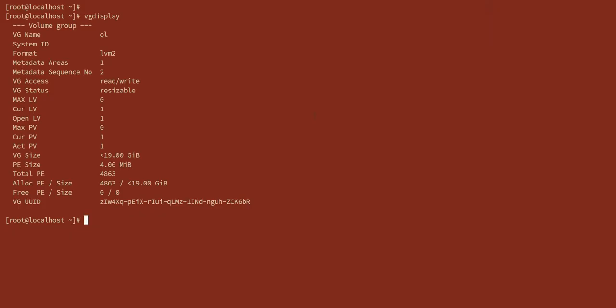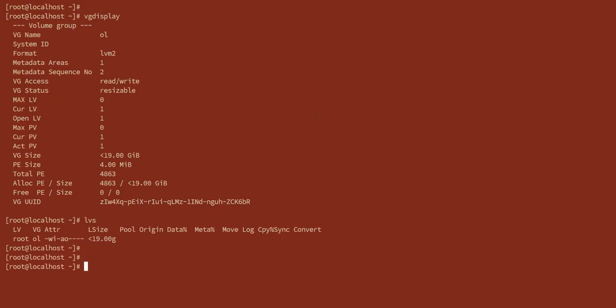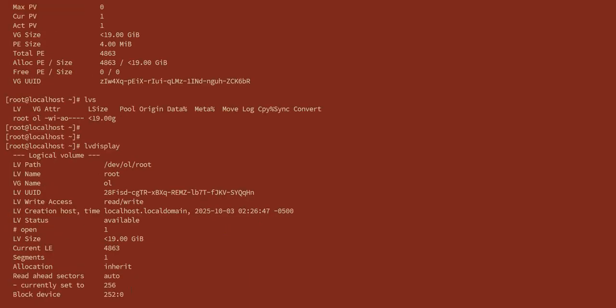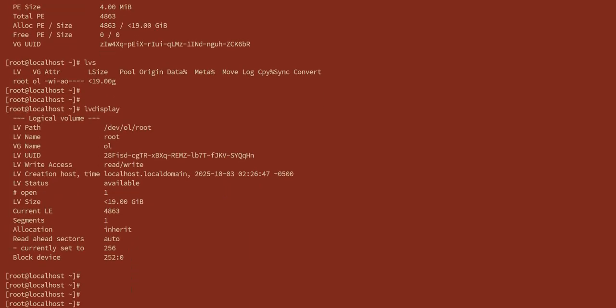Okay, so there is one more command called LVS. So what is LVS? LVS is a command that will help you list your logical volumes. For example, your server will have some logical volumes, and that logical volume information will be displayed with the LVS command. If you want more details, then LV display. LV display is the command if you want to display the content more elaborately, including the properties.